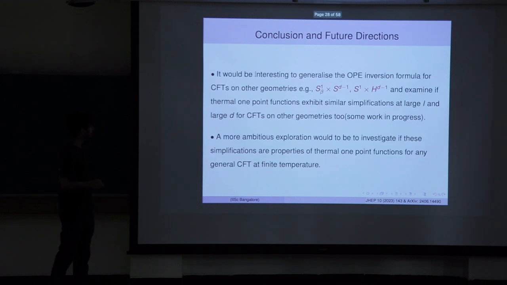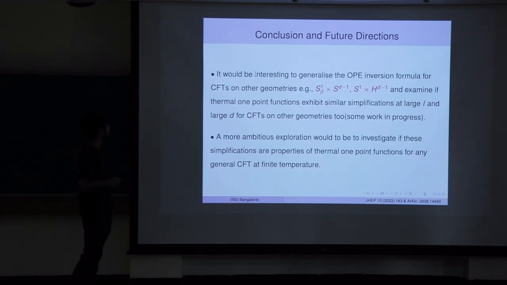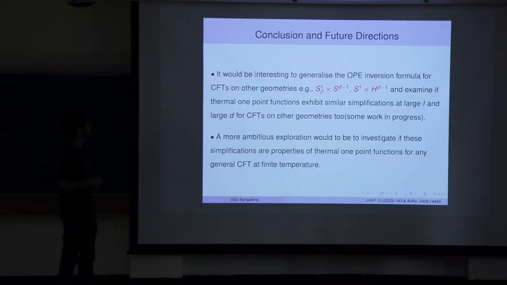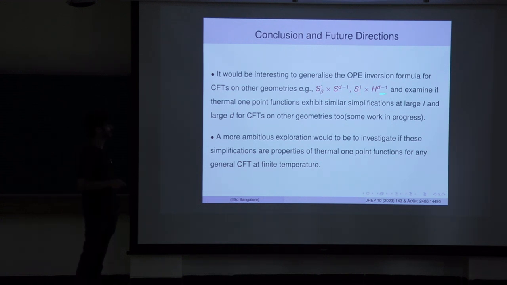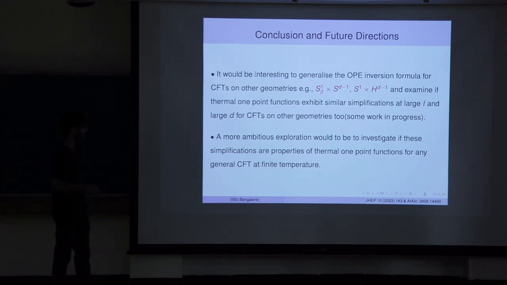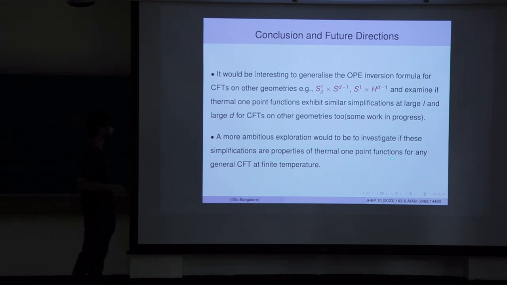Okay, so a couple of future directions. It will be interesting to generalize the OPE inversion formula for CFTs on other geometries like S1 times S^(d-1) or S1 times H^(d-1), and examine if thermal one-point functions exhibit similar simplifications at large N and also large D for CFTs on other geometries. One more ambitious exploration would be to investigate if the simplifications are properties of thermal one-point functions for any general CFT at finite temperature.